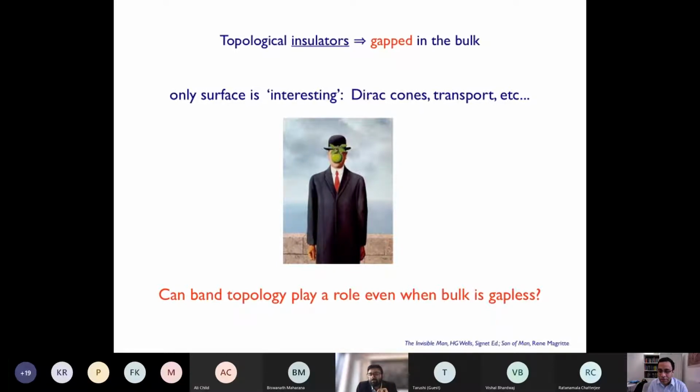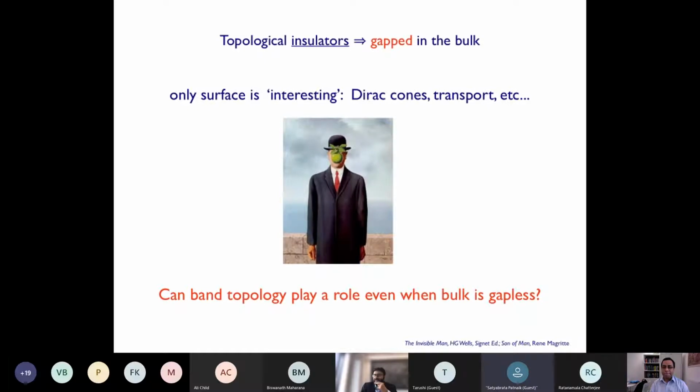So the question is, when you say that the bulk is insulating and the surface states are metallic or conducting, is it in the E-k sense, or is it physically true that if I take a piece of bismuth selenide, which is a topological insulator, the surface states are metallic? I mean, is it in the band structure sense that you have the insulating and the metallic states, or is that actually the case in physical real space also?